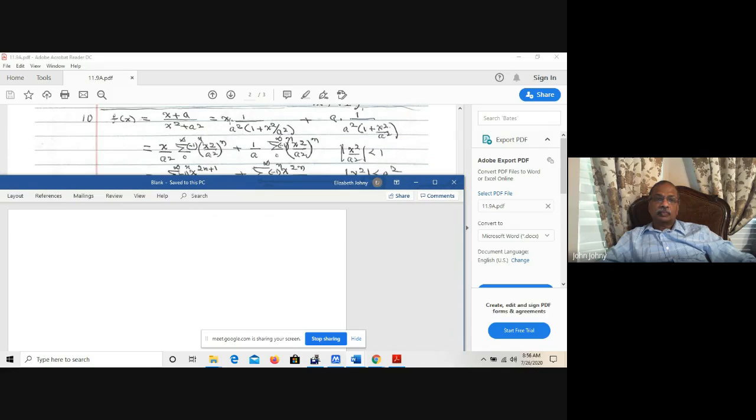And so for the first case, it is x over a squared. Then you write the expansion using the formula for 1 over 1 plus x. So that is the sum from 0 to infinity of (-1)^n x^n, replace x by x squared over a squared. Second term, a divided by a squared, that is 1 over a, times the sum, n varies from 0 to infinity, of (-1)^n (x squared over a squared)^n.